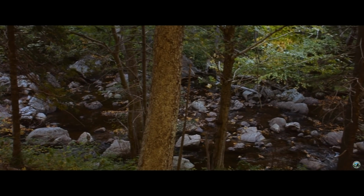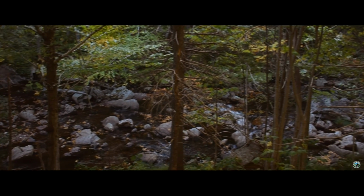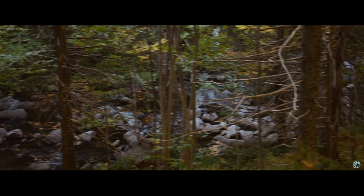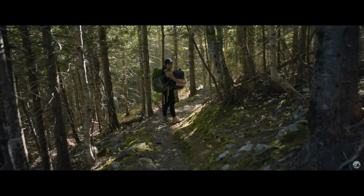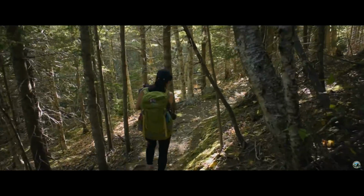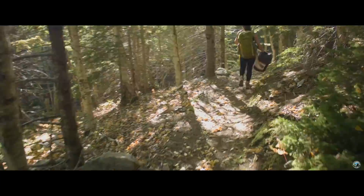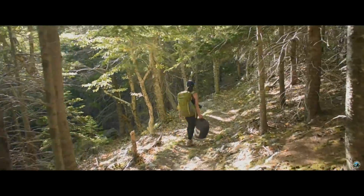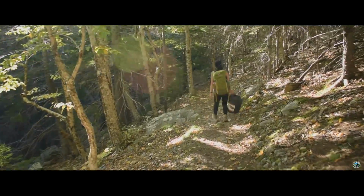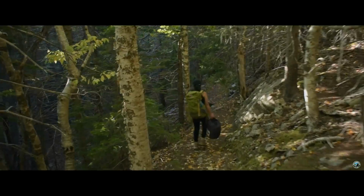As we pushed onward, we dropped lower and lower until we reached the bottom of the mountain. Here, the sun had a harder time getting in, and the trail was noticeably darker. This may sound like a bad thing, but after hours of hiking with a heavy backpack, the cooler temperatures were actually quite welcomed. Despite a lack of mountain views from this vantage point, we did have access to a beautiful natural river that flowed along the base of the mountain.